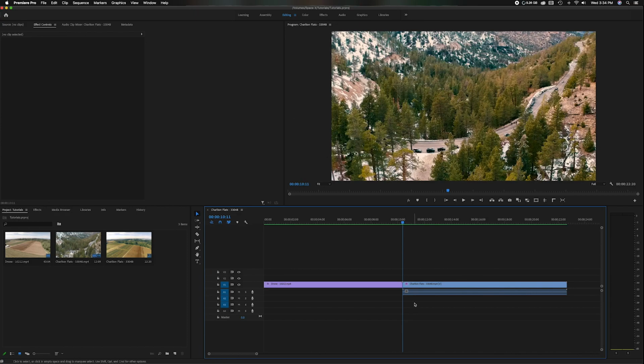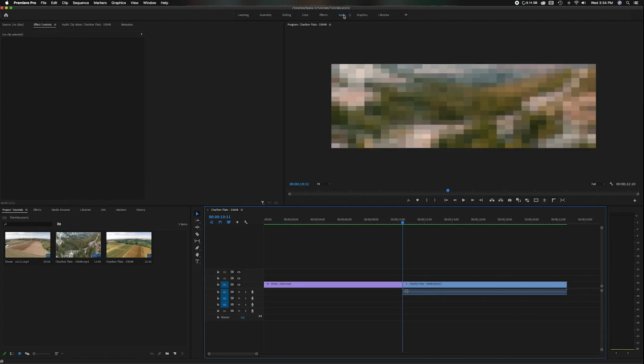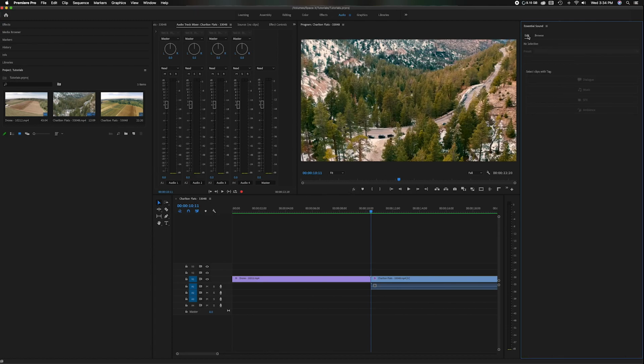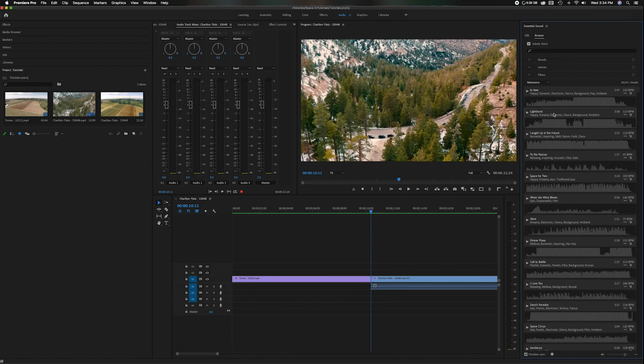I'm gonna show you down here. So I wanna add a song to this second clip. So we're gonna head up here to the top tabs. We have all the different preset layouts. Let's go over to audio, which is 3 from the editing tab. Now everything looks pretty much familiar like it did before, except this little section here. So normally you would see the edit side, but now you're gonna click on browse. You're gonna see all this Adobe stock music built inside the app, which is so convenient.